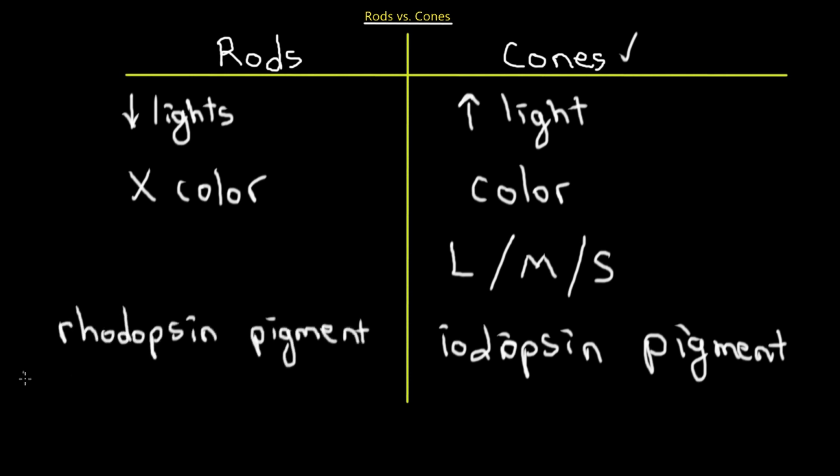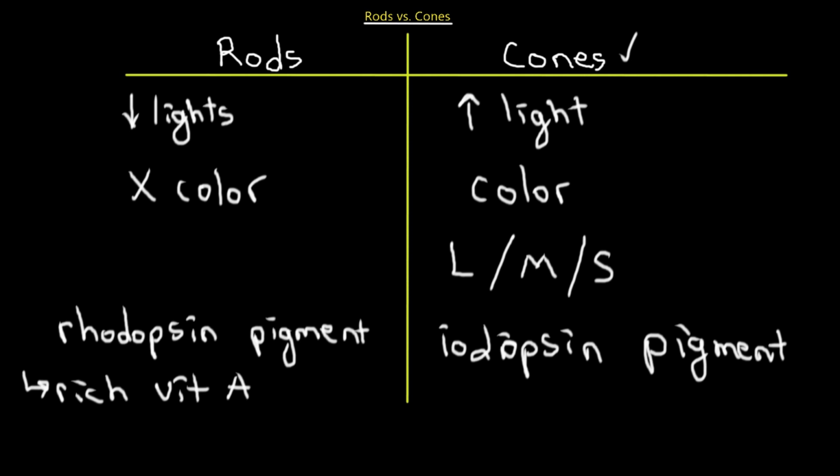Now, the rhodopsin pigment is rich in vitamin A, and the importance of that is that it is responsible for night vision. Therefore, it is clear why the rods are sensitive to light. So rods are extremely sensitive to light. They're more sensitive to light than the cones because they're able to detect things at night. They're able to detect very low and very dim lights and create some sort of image out of it.